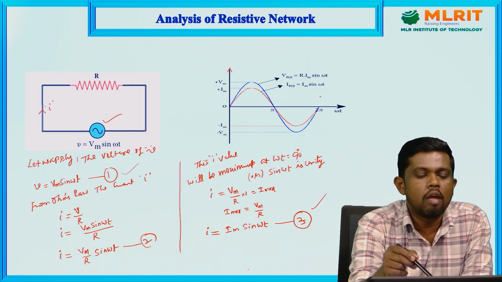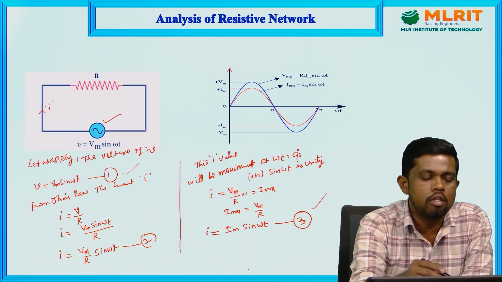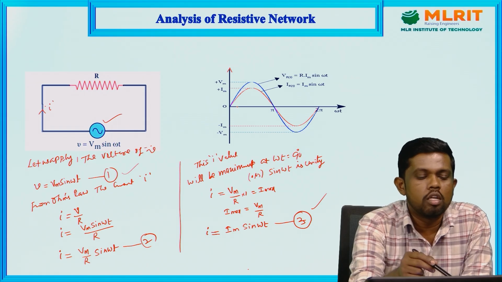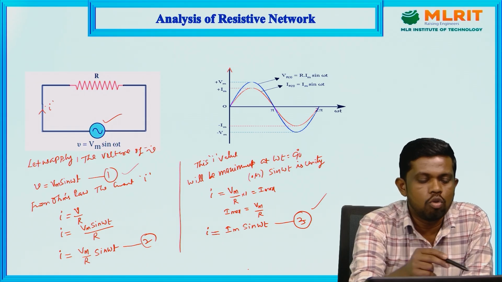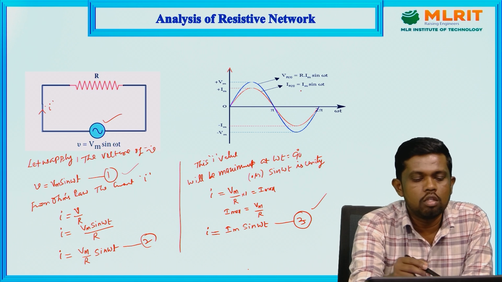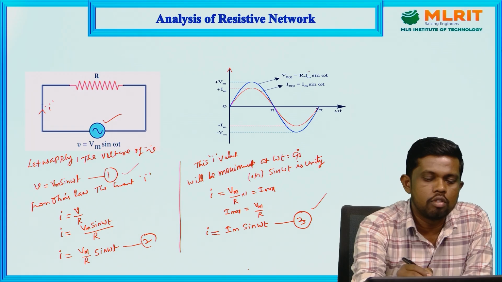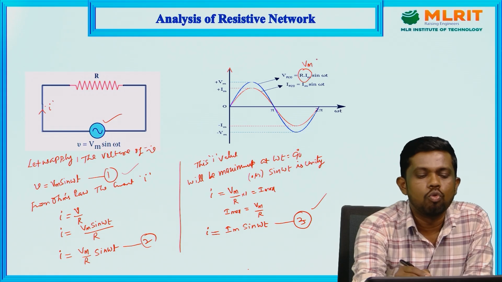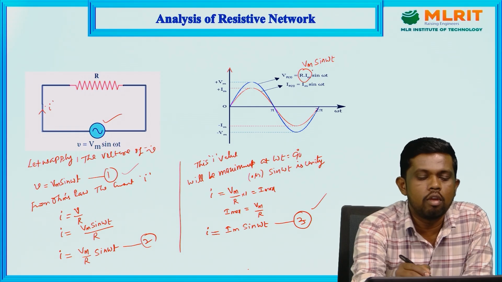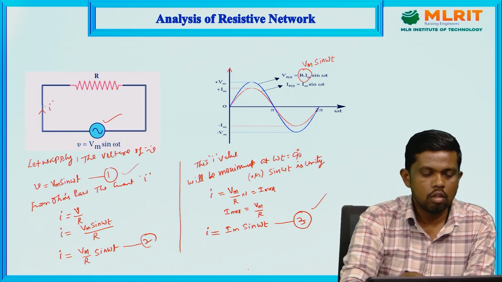Because the voltage is the driving force, we can draw the voltage and current waveforms of any circuit, or this resistor circuit, like this. This is the instantaneous voltage value, and this is the instantaneous current value. This is written as Im into R, or we can also write it as Vm sin omega t. Based on Ohm's law, we expanded that here. That's why Vm equals Im into R.